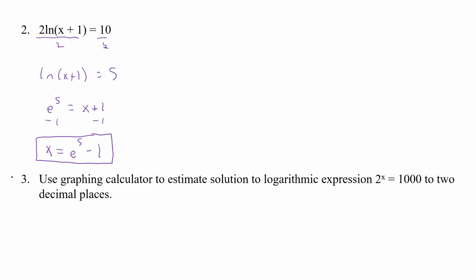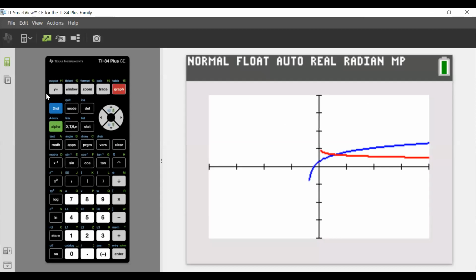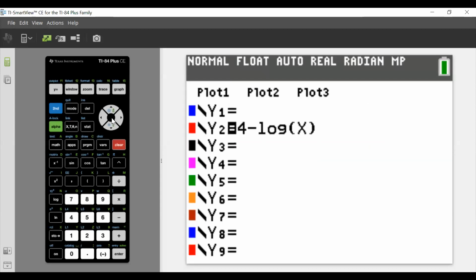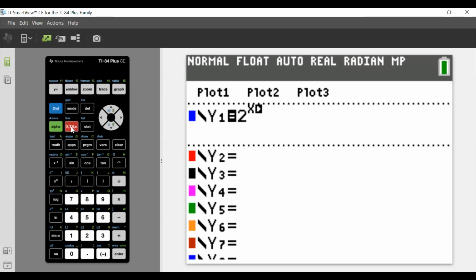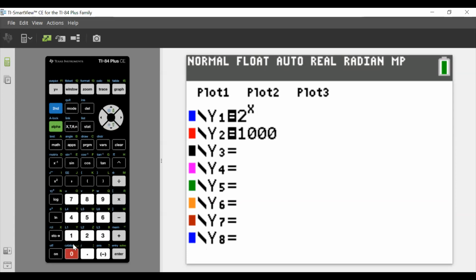All right, we can also use our calculator to solve equations. And so instead of using logs, we can plug it into our calculator. And so if I remember that, I can go over here. And what we're going to do is, let's clear our graph here. So we'll clear that and clear that. We're going to type in the first equation on the left side, 2 to the x, and that was here, 2 to the x, equals the other side, 1,000. Okay, and so then we can graph that.